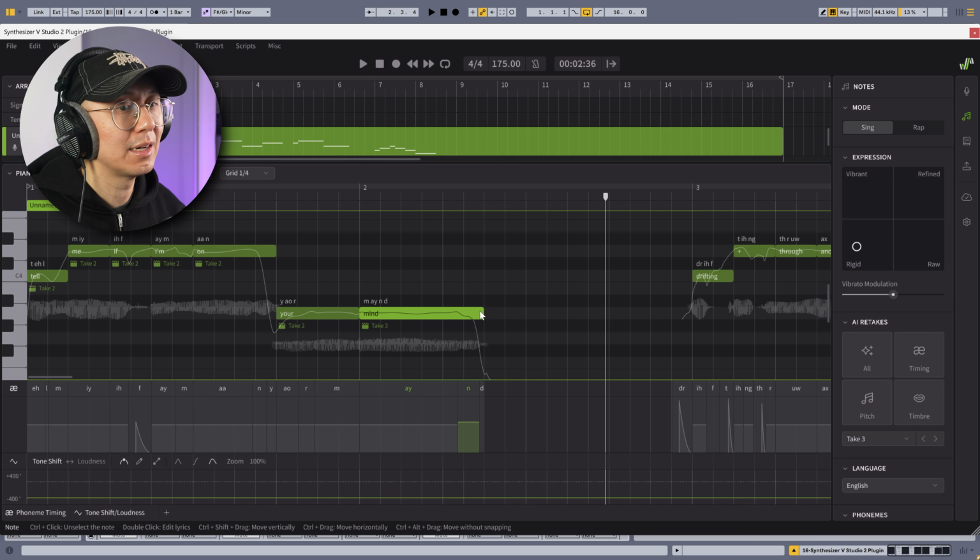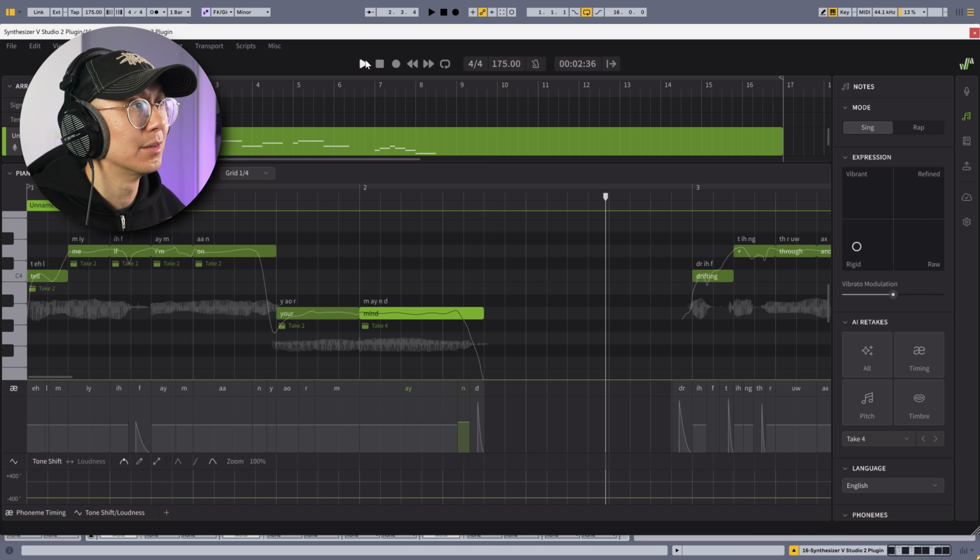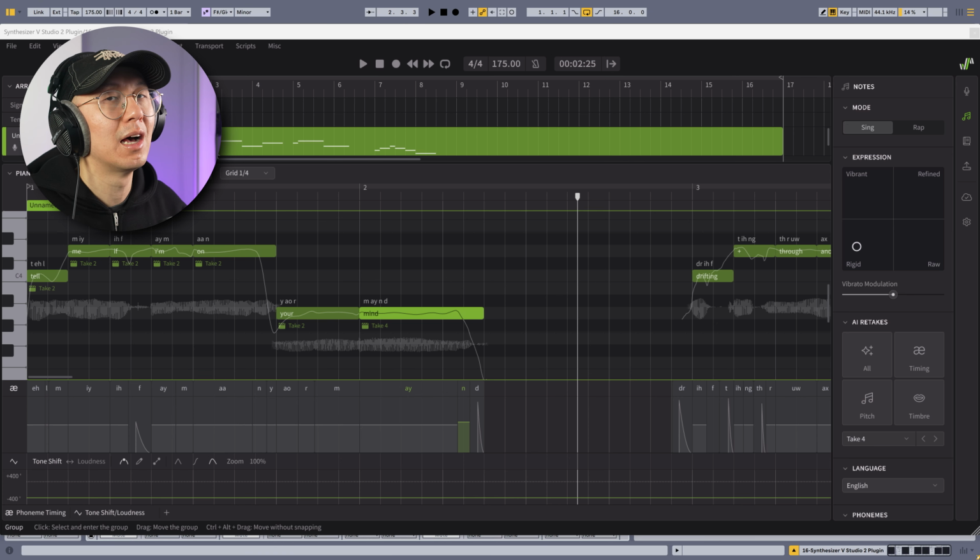Or we can take that and retake only a particular parameter. So we have individual parameters, so timing, pitch. So we like the pitch and the timbre, but maybe it was the timing of how each phoneme was pronounced. So we can click on timing and adjust that a little. Tell me if I'm on your mind. And that sounds all right. So you can play with this, a lot of different control with your voice and lots of fun.